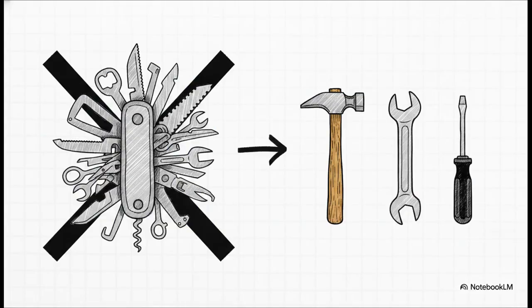Here are your core pro habits. First, one function, one responsibility. Don't build a massive function that tries to do everything. Break tasks down. Have one function calculate tax and a totally different one print the receipt. Next, avoid repeating code. If you find yourself copying and pasting code, it should probably be a function. Always try to use parameters to pass information into a function rather than relying on global variables. And, like we saw earlier, return values so your functions are actually reusable.